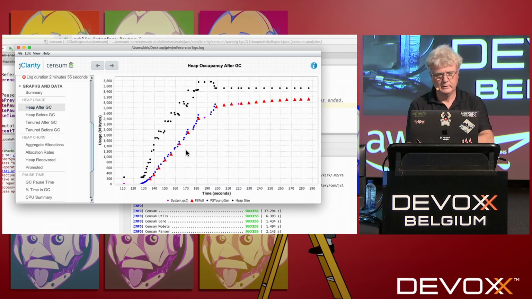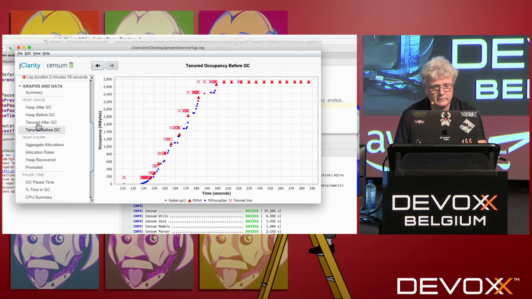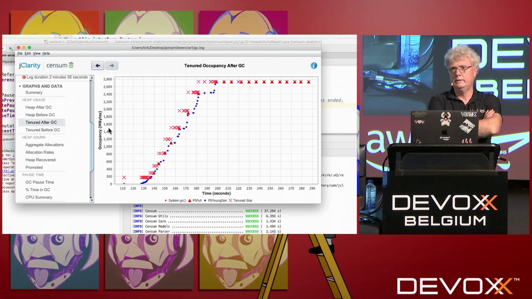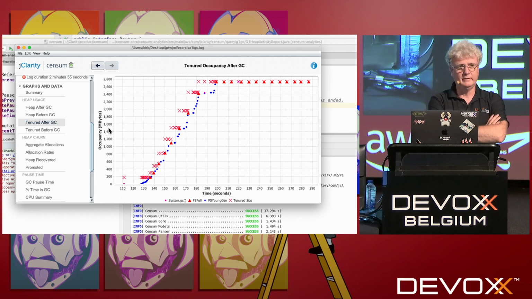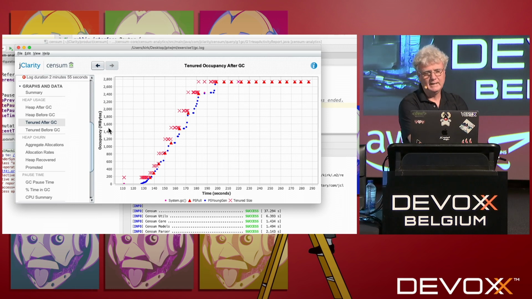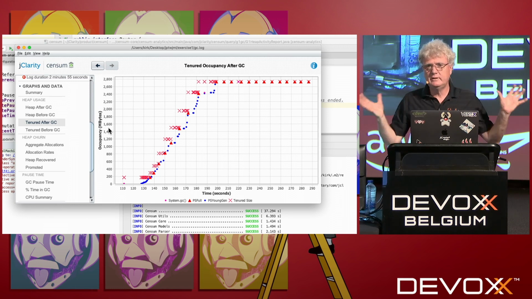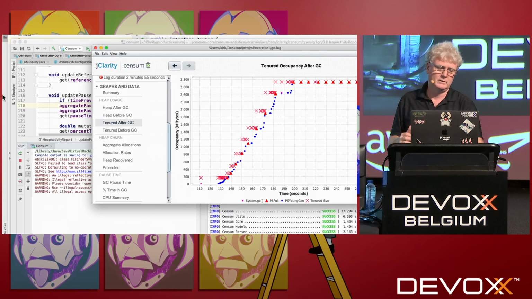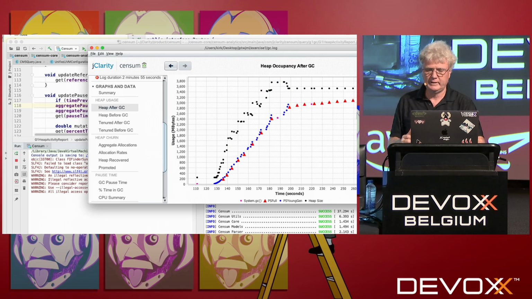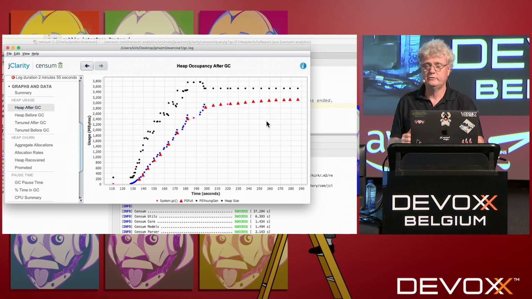There, you can see, look, especially at tenured. In generational spaces, a lot of the garbage collection behavior is going to be dictated by what happens in tenured space. And you can basically see we're out of memory here. We're not getting any recovery here. Unfortunately, the definition is not the recovery in tenured, it's the recovery in heap. And we're still getting recovery in young generational space. And so that gives us our 2%.